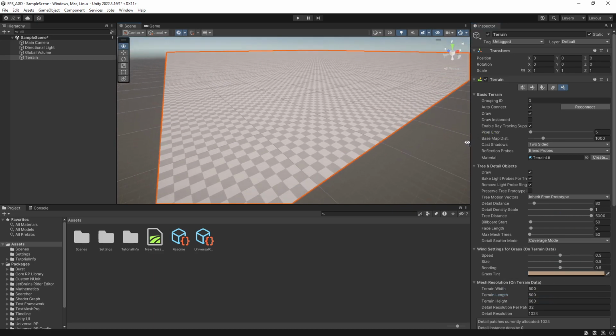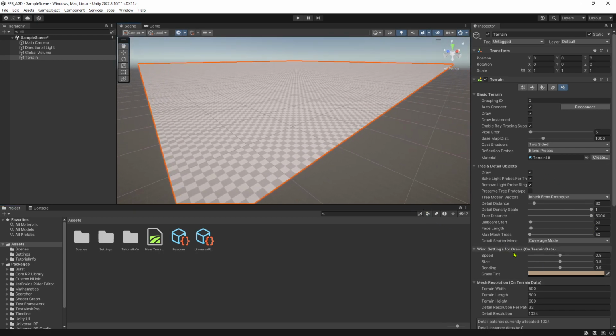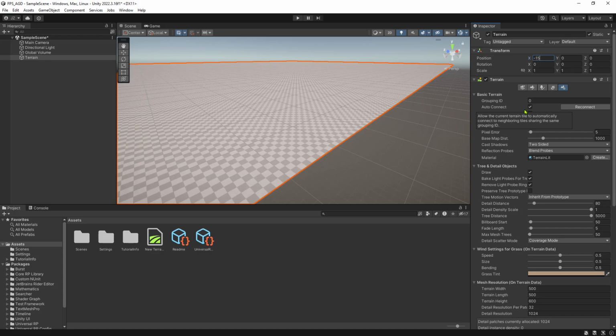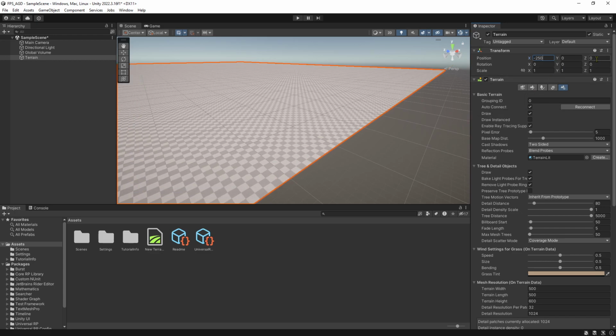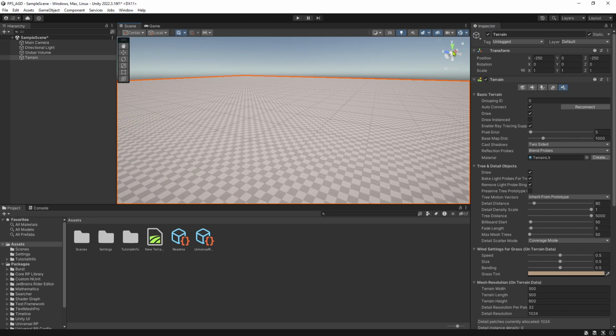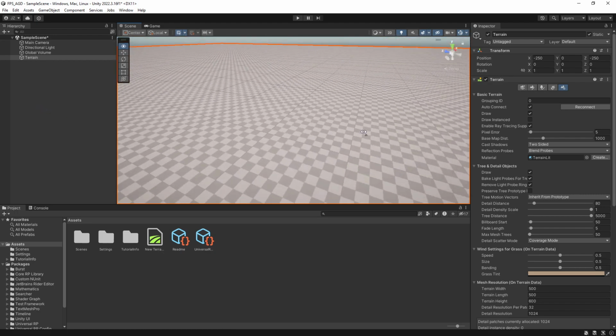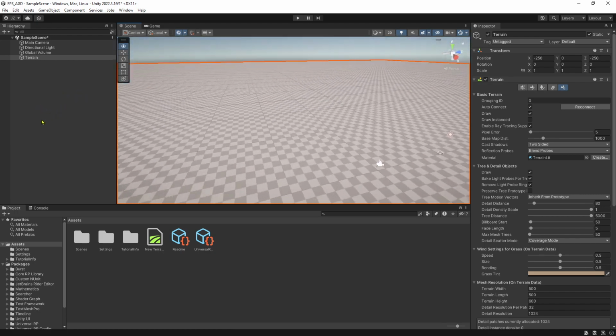And so you can hardly even notice that I changed that. You would notice it if I dropped it down to like 200, though. So if I bring this to 200, we can see it's starting to get pretty small. So I'm going to set it to 500. That tells me that if I do want the center to be 0, 0, I need my X to be negative 250 and my Z to be negative 250. Remember that up is Y, and so forward is Z, left and right is considered to be X. All right, so we've got a giant plane here.